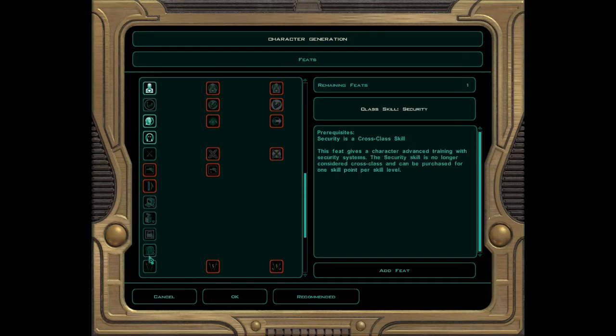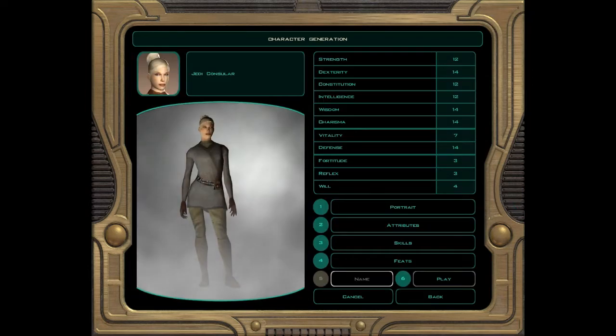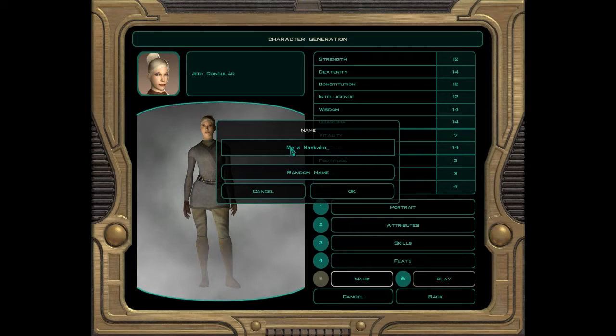Getting a cross-class skill early would be nice. I really don't like stealth in this game. Security, always useful. And computer. I think I'm going to give myself security, just so next time we level up, I can put a few points in that and not have to burn any points. Alright, I haven't mentioned this actually, but we are going for an evil playthrough, so I'm going to pick a suitably evil name.